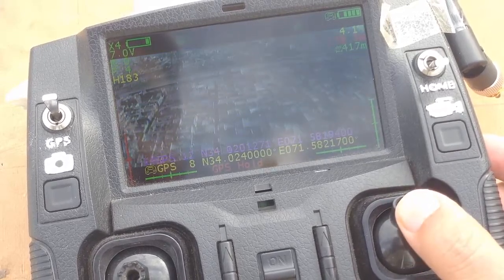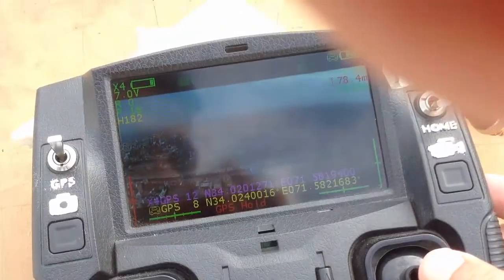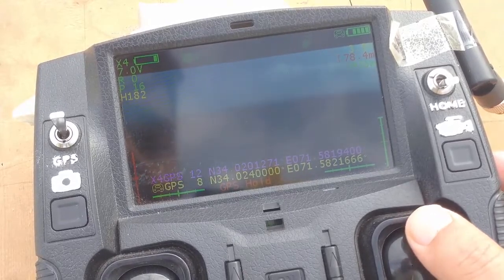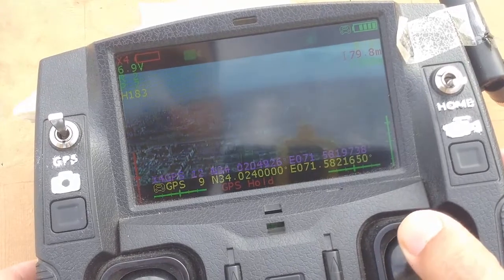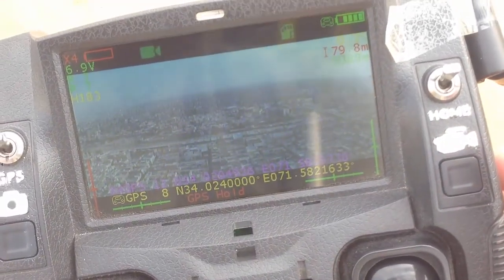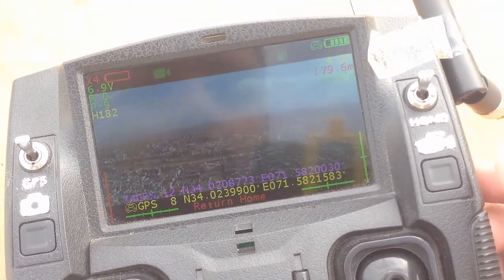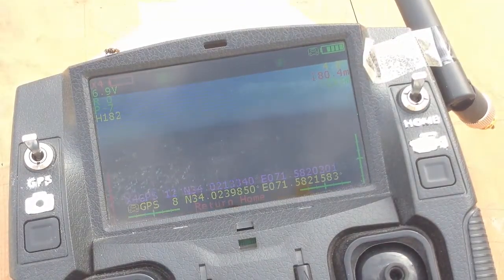417 — oh my god — 436 meters maximum. I think I just lost control here; it's coming back. I think I lost the signal — I didn't trigger RTH, but it triggered automatically. Now I've regained control. It was not obeying orders; it lost the signal at 388 meters. So 388 meters was the final distance.